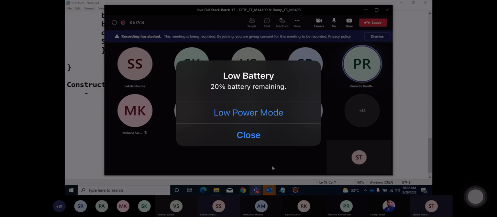And when will the constructor be invoked? When the object is created. Objects are created automatically, and when the object is created, it is going to invoke the constructor. And what is the use of a constructor? A constructor is used to initialize the object, to initialize the values to the variables. If I want to initialize the values to the variables at the time of object creation, then you can go for a constructor.